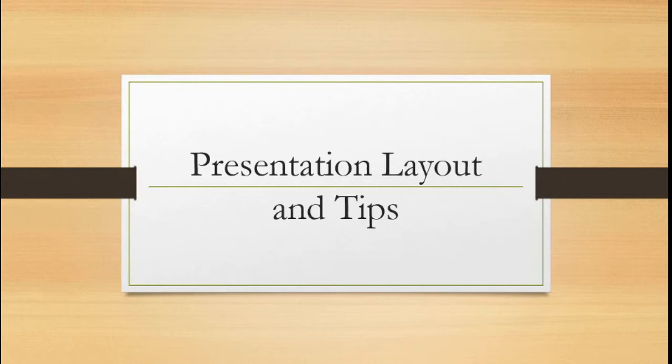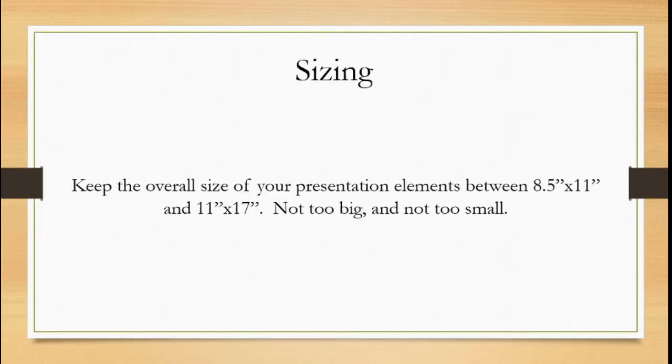Now you have a lot of freedom to put together the Collection as you want, and you're going to do it the way that you like best — the way that you think is the best way to present your looks. But of course, there still are some requirements and things that we should be adhering to. We need it to look nice; you can't just make it messy. So we're going to go over some of those things and some of the things that students go a little bit awry on. The first thing is sizing.